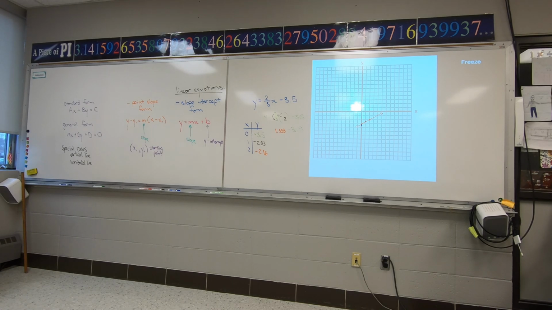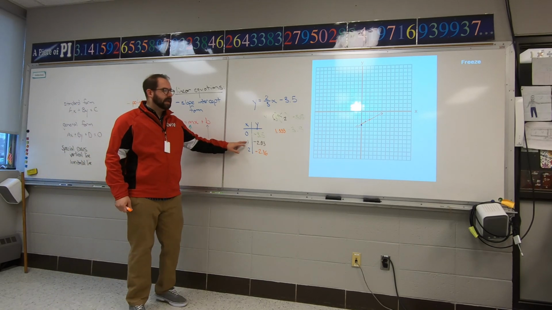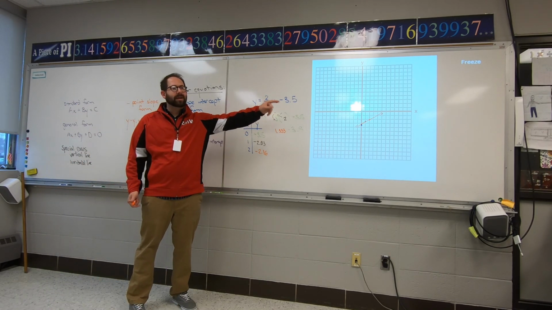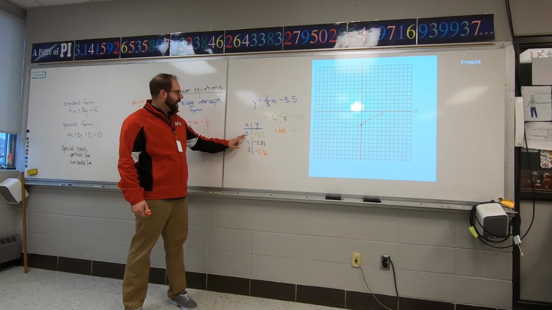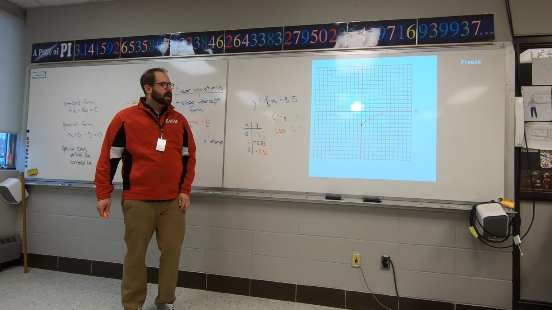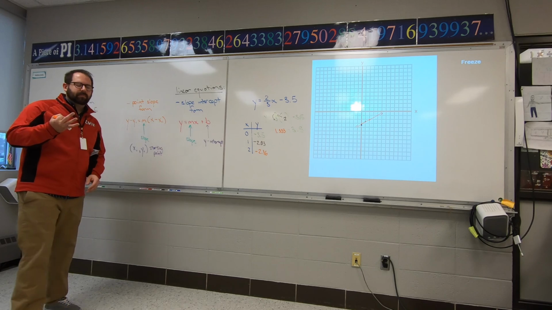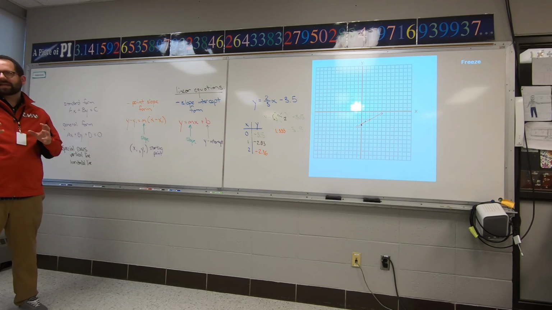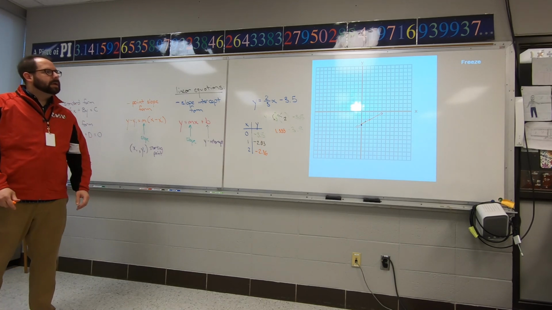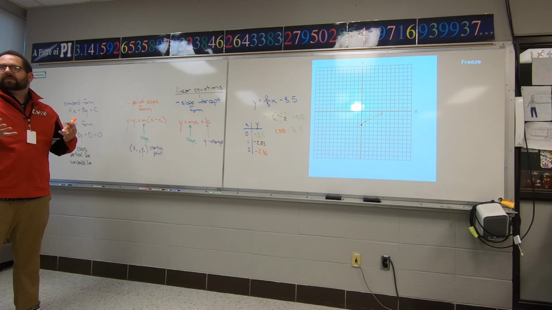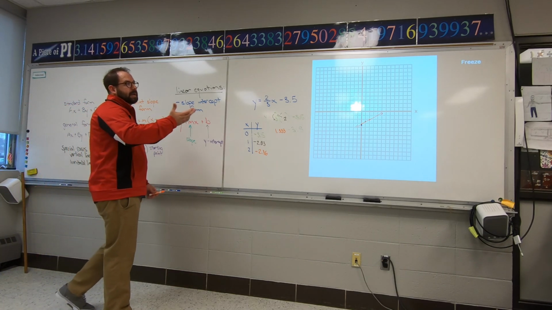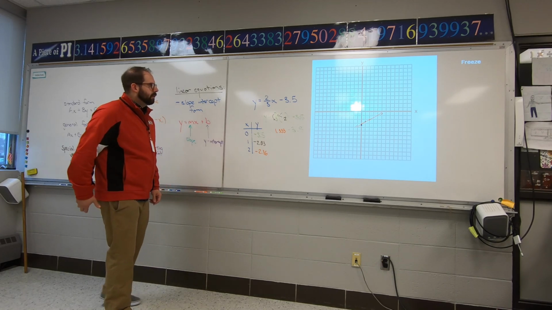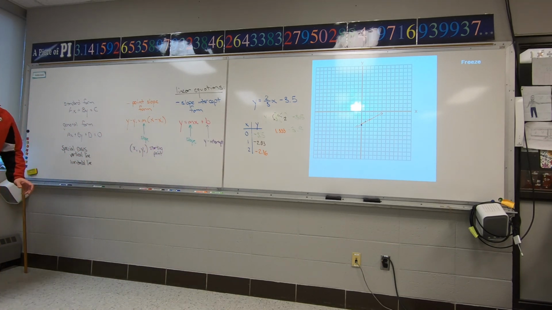Again, you're just plugging one number in at a time. So whatever numbers you pick, I don't care if you pick 20 here. Cool, you just have to go draw it though. So whatever numbers you plug in, that's your X number and that's your Y number, and you just go plot it. Why I pick 3? It makes sure that when you plot your 3 dots, are they in a straight line with each other? Again, it's really hard to draw decimals, so you just kind of have to get in the general area. But it's just kind of a fail-safe. So it will get you the same line as the one I did earlier. Okay, questions?